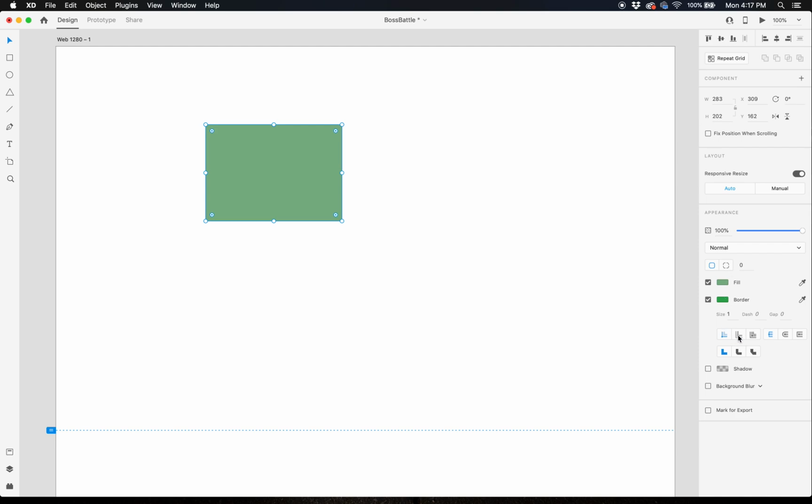What else can we do here? Notice that we can change how the stroke goes around. We can actually put in dashes if we put in numbers here, but we can change if the stroke's on the outside, centered. These are the end of a stroke. That's not going to really matter. If it is kind of rounded, I'm probably not going to need that. Just leave that there. You could put a drop shadow on something.